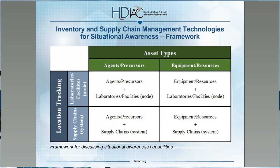So we're also seeing a lot of transition to the Internet of Things and cloud-based tracking systems. The IoT allows sensors to be put on different things, and you can watch the shipment going as long as you have a Wi-Fi environment, and you can see where all of these things are moving to and ending up at. So it will be really interesting to see in the future how these technologies for tracking evolve and how the chemical biological detection side is going to infuse more with the supply chain management side.